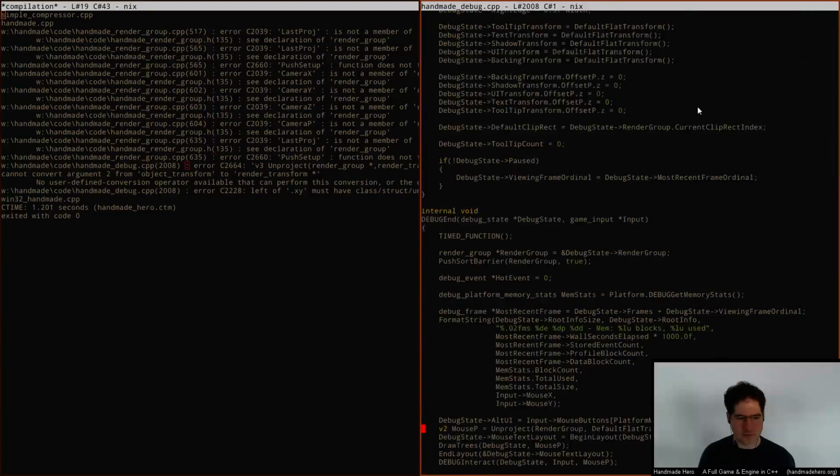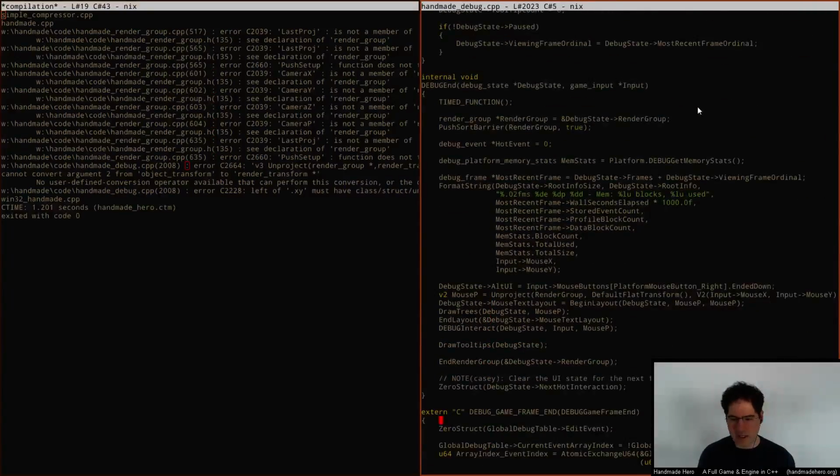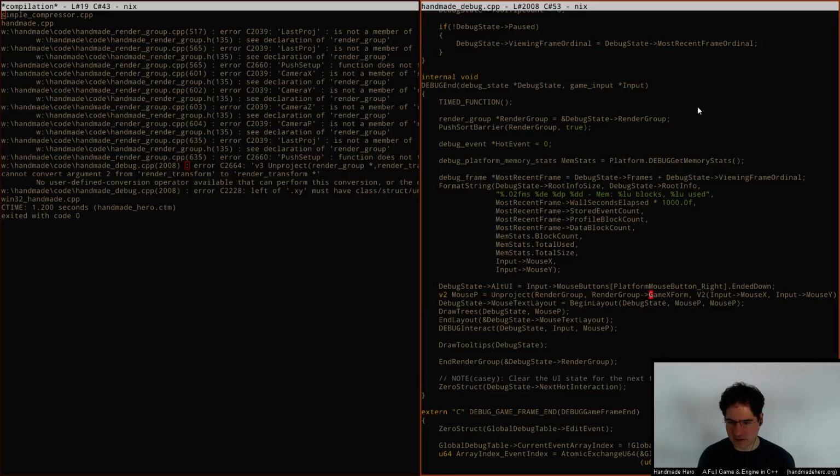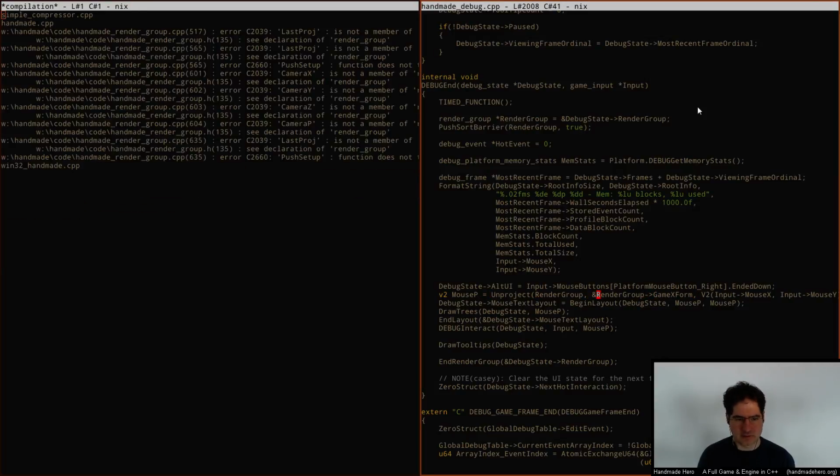And so the only person we really care about is the debug people. They were passing default flat transform anyway, so that's fine. So what we could do here is say that these guys are just going to use the game XForm because they don't have a debug transform really. The debug UI always has just the main transform. It doesn't really have the concept of a separate debug view at all. All right. So finally, let's see. That just needs to take one of these.